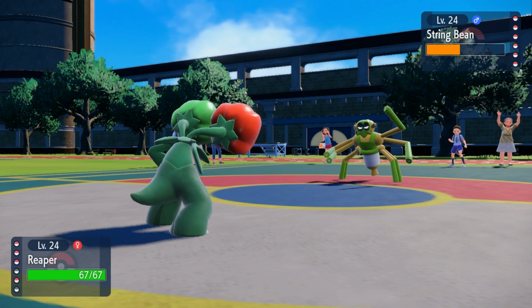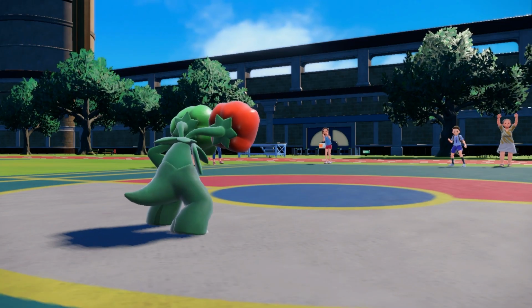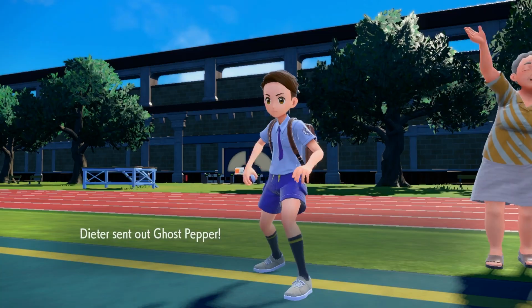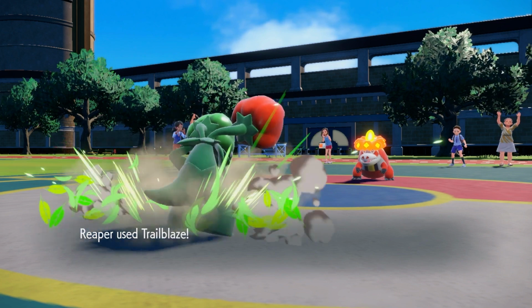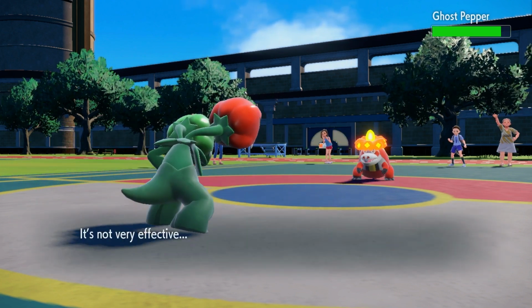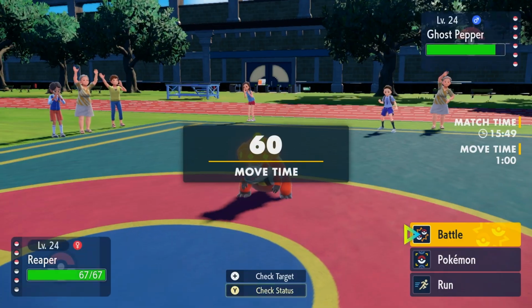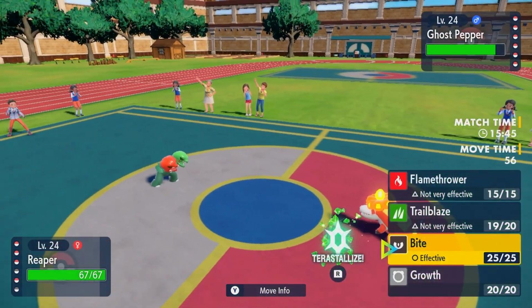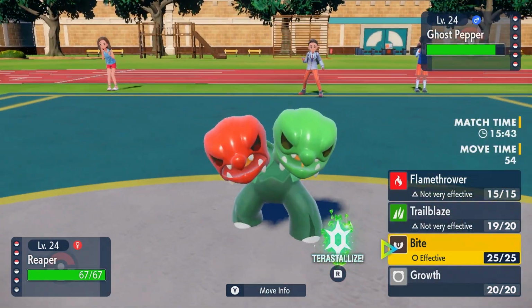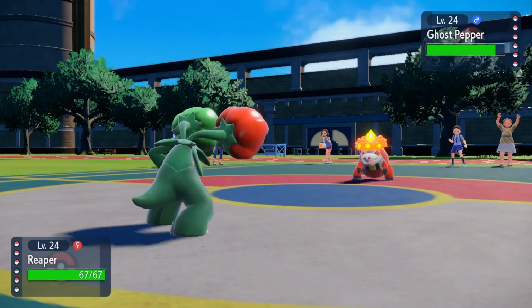Now this is funny. I go for the Trailblaze predicting him to switch out, and he does. So I use the Trailblaze there to basically get a free speed boost because I figured he would go into something that resists grass, and grass is not very effective against bug, so I knew that it would not do much damage, but once again, I just wanted to get the speed boost, and there I accidentally Terastallize again.